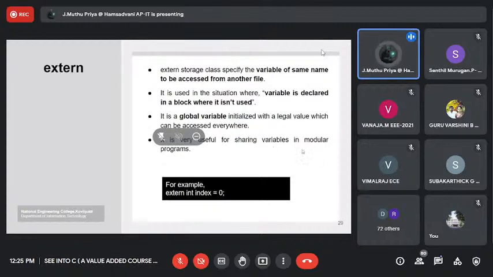Modular programs are nothing but programs where, when you consider functions, you will be able to see that we can add variables. I mean, you can perform a certain operation. Like if you're trying to add two variables, you can do that as a function itself. Such an approach is called a modular program. So basically, just understand that extern variables can be used anywhere in the program, and anywhere across files too. We can use the extern variables in more than one file.